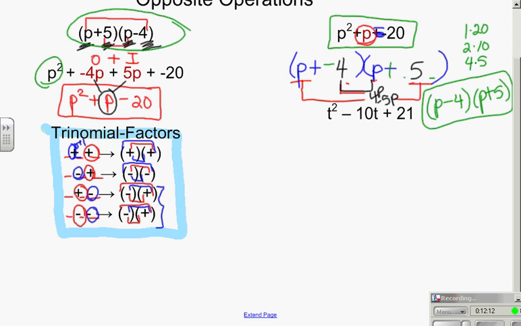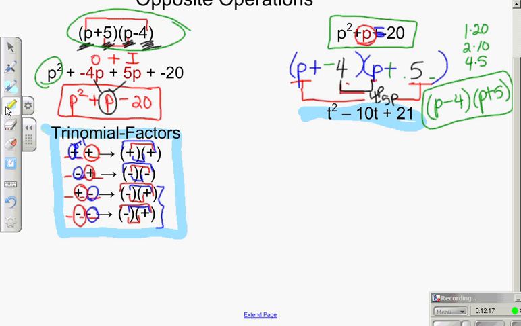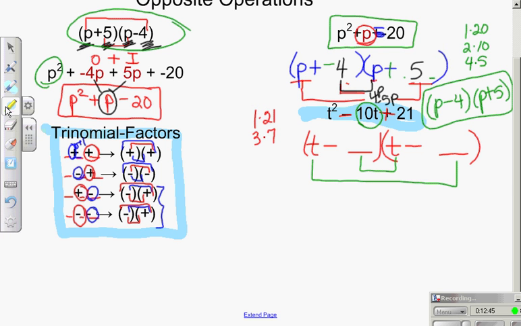And that was our starting problem. Now let's look at this guy that's trying to hide here under all my writing. And let's practice factoring him. So we have our two sets of factors. Put a t in each one. Minus plus is minus minus. We look at the factors of 21, which is 1 and 21, 3 and 7, and we think to ourselves, which of those two factors would go here and here, that when combined under addition are going to make 10.